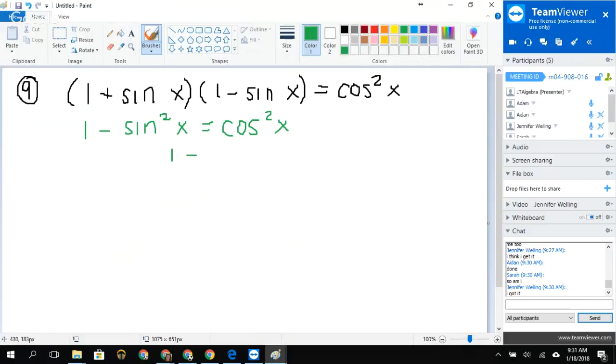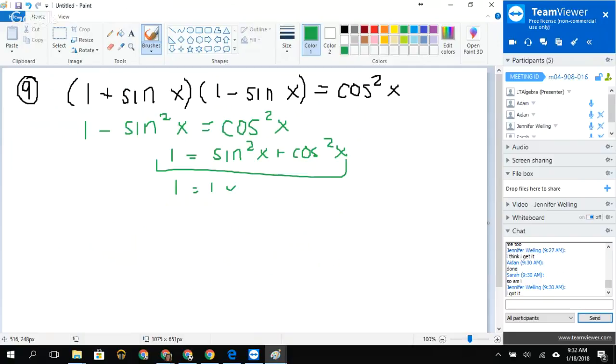If we add sine squared of x to both sides, we get 1 equals the sine of x squared plus the cosine of x squared. And that's our good old Pythagorean identity once again, which shows 1 equals 1. Ta-da! Easy peasy. We like this section, right? If only everything could be like this. Actually, a lot of them are very similar, so awesome.